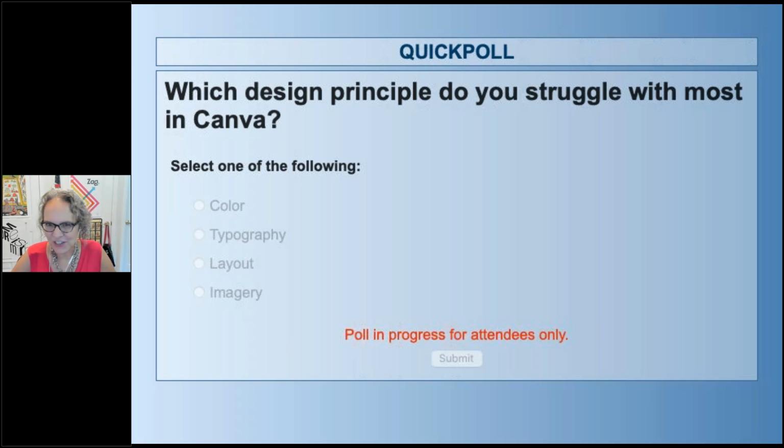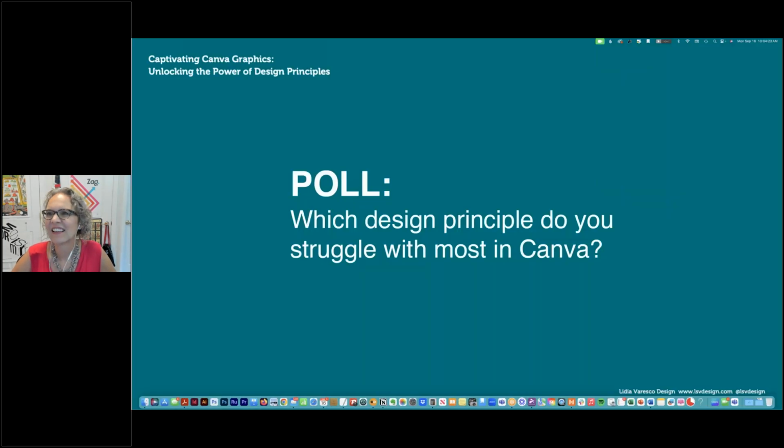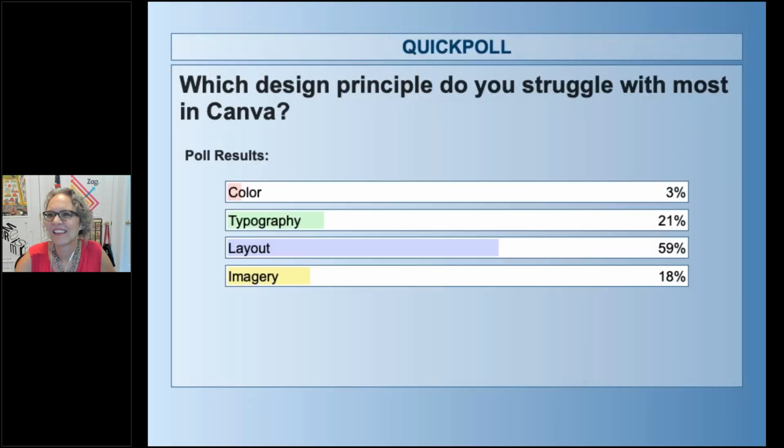And like I mentioned, all 4 of these we're going to talk about today, so we will address any of those questions that have come up for you. All right, there we go. Oh, look at that, it was layout. I have to say, honestly, I thought it was going to be typography, but this is great. Like I mentioned, we're going to talk about all of these things today, so no worries.